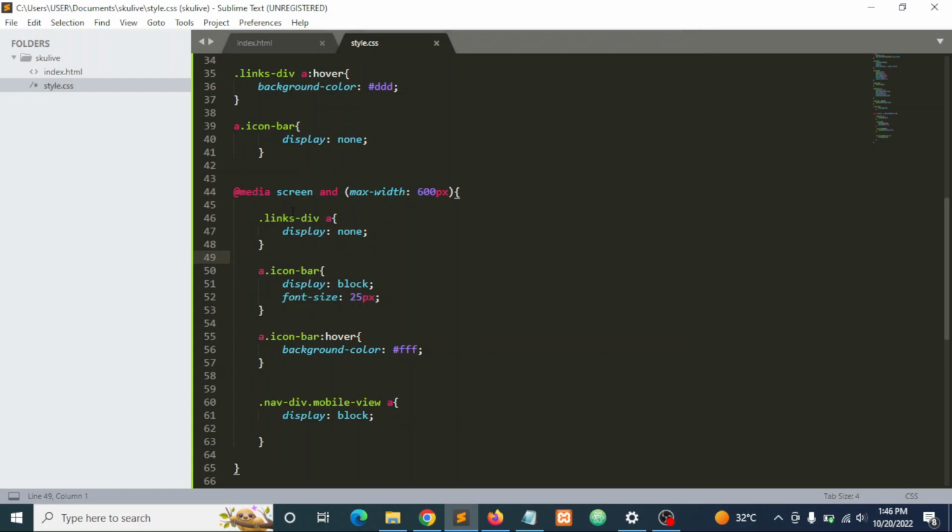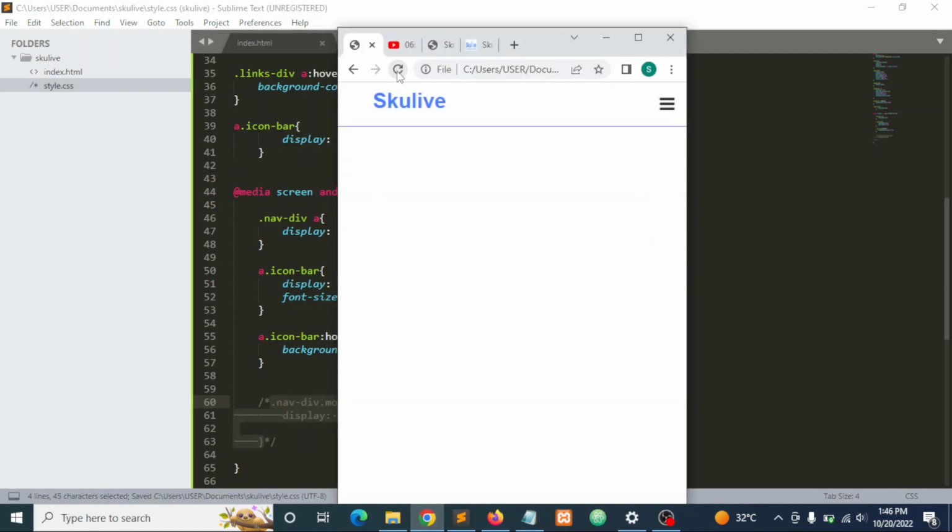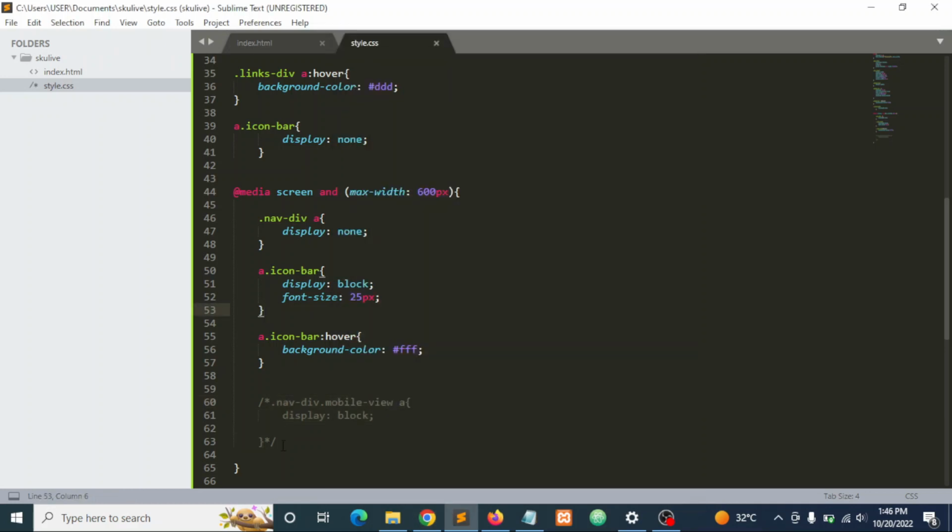If we change this links div, just to test, to nav div a and take this off, let me comment it out and save. You see the display is off. So let's bring this back and turn on the display.